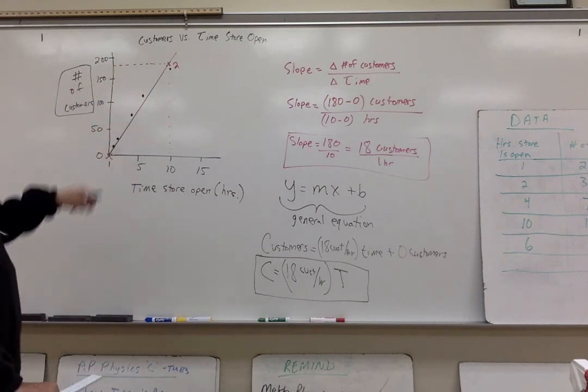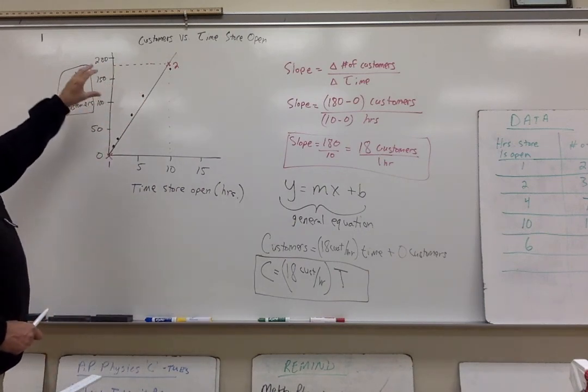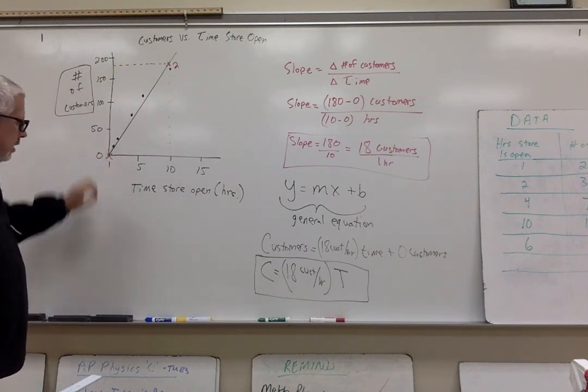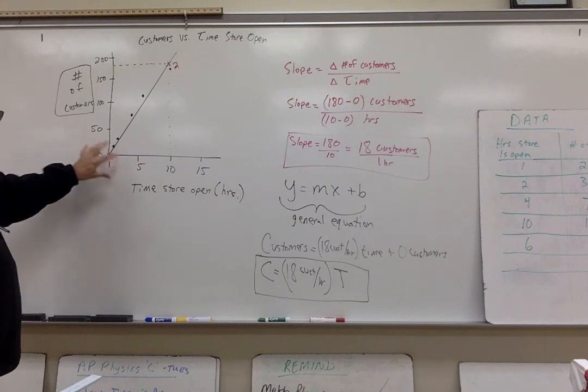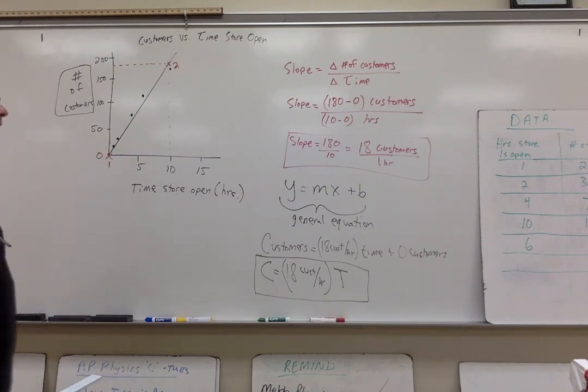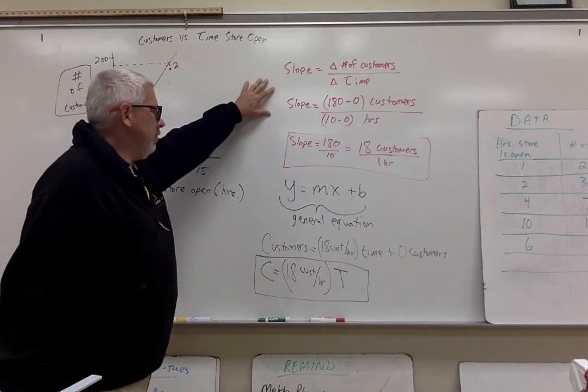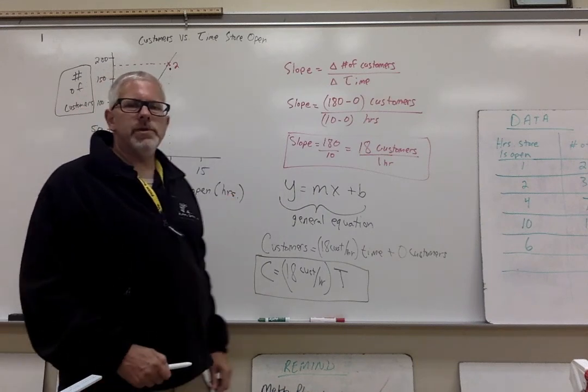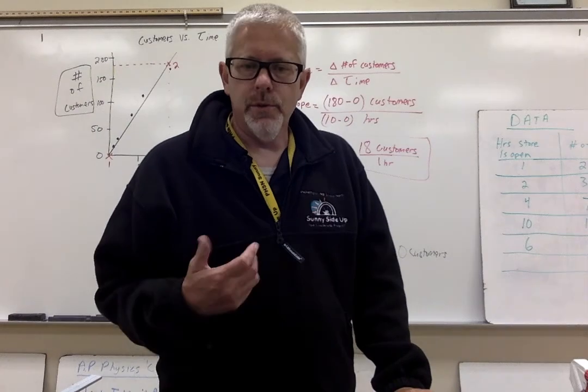So those are the general rules of graphing: labeling, scaling, dependent and independent variables, not zooming in too much on a graph by using graph breaks and things like that, how to get the slope from a graph, and then how to get a general straight line equation from a graph. So I hope that helps us out as we go through the rest of the school year.